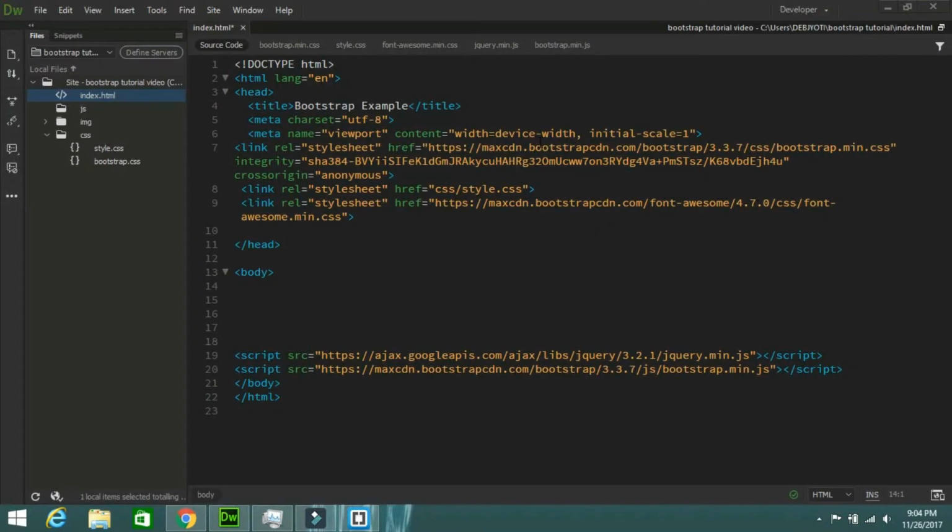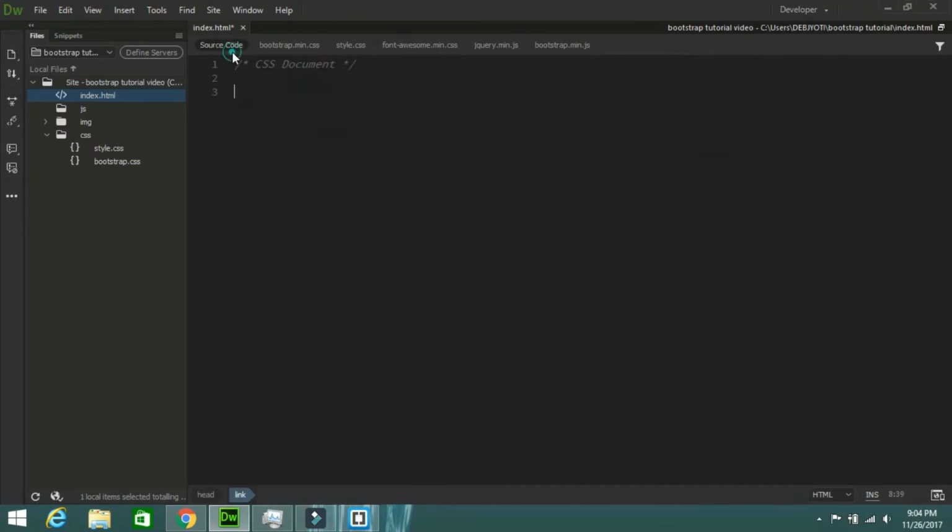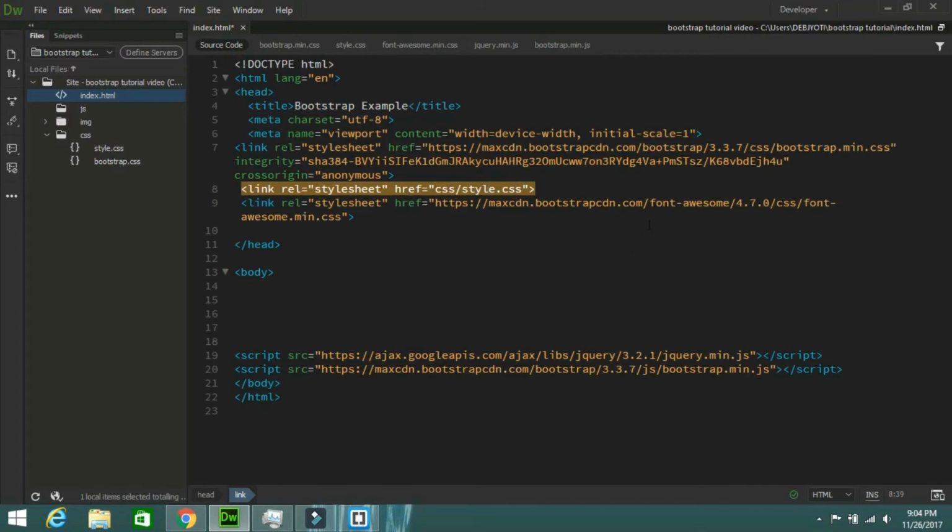Okay, now I am coming in TeamViewer and you can see that's a standard Bootstrap document. Here in the extra section I added this custom style sheet. This is actually an empty style sheet. I added this for my custom coding, and Font Awesome. This is the Font Awesome. Actually I use the CDN of Font Awesome for icons. Okay, so let's start.